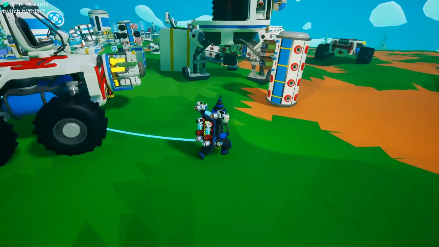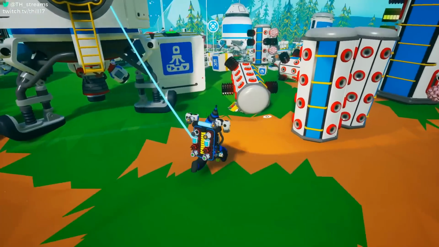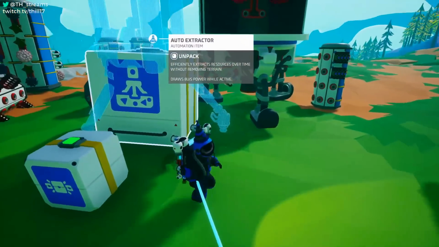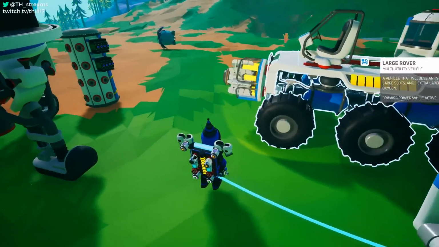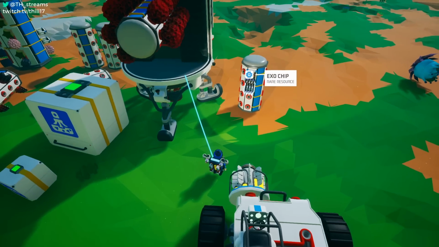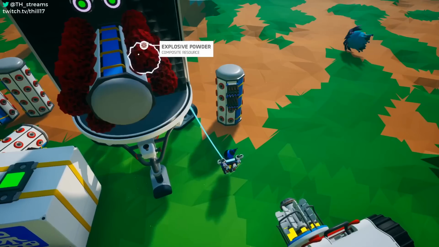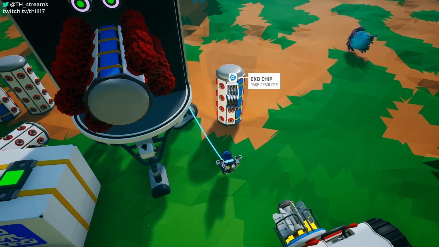Now, that being said, while I have covered all of the new items, there are a couple other changes that are worth mentioning. I did talk about the Exo Chips and the new cost of auto extractors, shuttles, and the large rovers. This is going to really have to settle out a little bit because it's going to depend on how quickly people are able to find Exo Chips. They might find that it is a bit of a bottleneck, or they might find that bringing along a little bit of explosive powder will be sufficient to getting all the Exo Chips that they need.